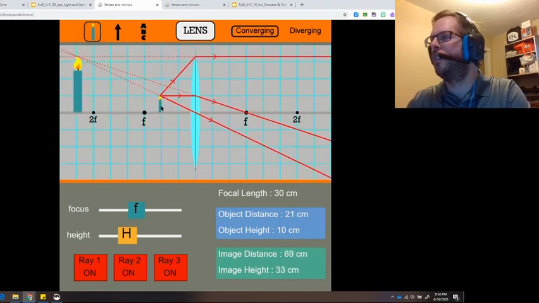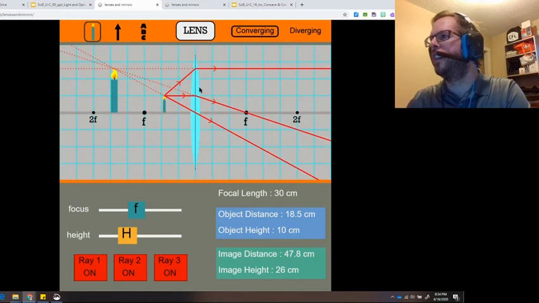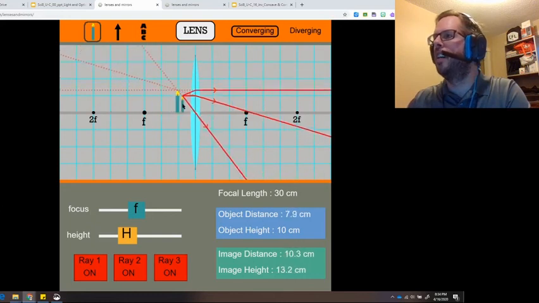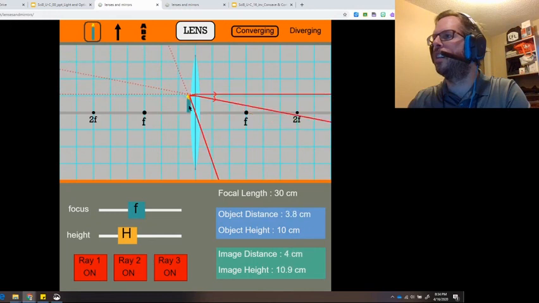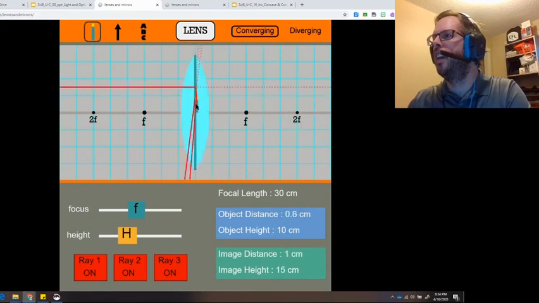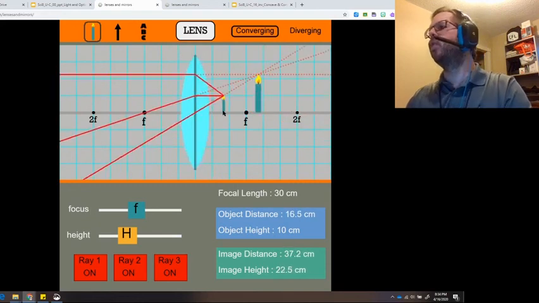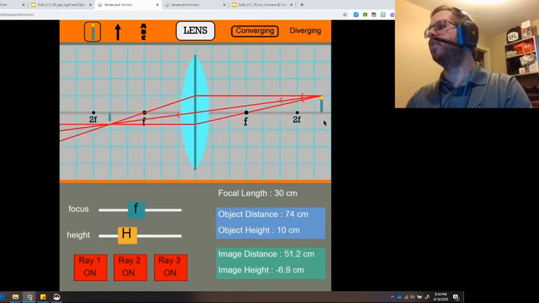Bring it inside now, and notice now that these light rays are actually diverging. So when the object is between the focal point and the convex lens, you have to go backwards here to see that it forms a virtual image that is right side up, and it is enlarged in this case. And as you get closer and closer, you can imagine it's going to get to be almost the same size. All right, you could bring it back to the other opposite side, and of course it'll work the same. It's just it'll be going in the opposite direction.